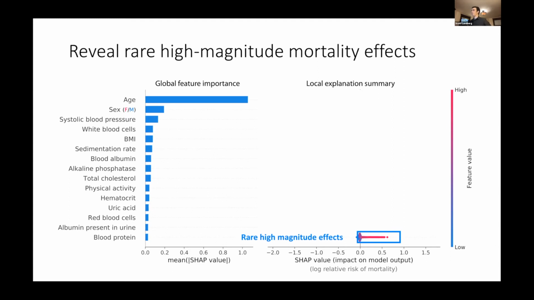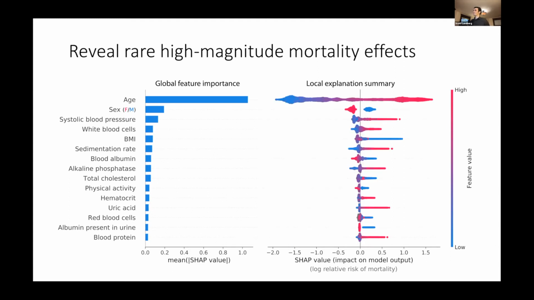So of course, if we do that for the whole thing, we'll see that there's a very depressing picture, if you will, because there's lots of long tails stretching out to the right, okay? Which means there's lots of ways to die young, right? I mean, if you're wildly out of range in your blood pressure, you're wildly out of range in your blood protein, or you're wildly overinflamed or super, super underweight, all of these things have huge impacts on your mortality risk.